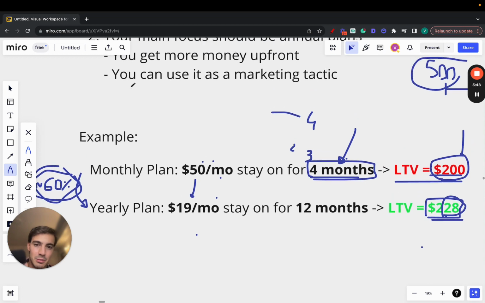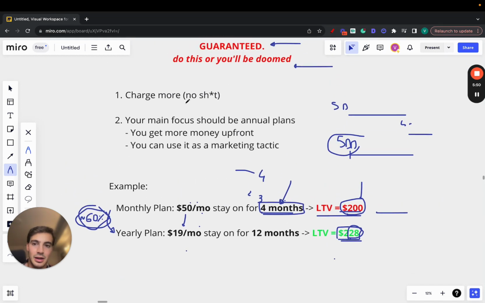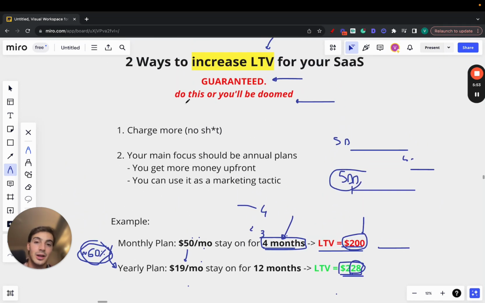Now, this might seem quite obvious and might seem like a no-brainer, but this is exactly what we use to make more money, right? To make more money today and increase the business valuation. Because don't forget that if people are buying the yearly plan, they're locked in for 12 months. Let's say someone might have purchased the monthly plan and left after 4 months. With the yearly plan, if you're interacting with your users and asking them questions, you get user feedback for 12 months, ideally, right? So it's very, very important.